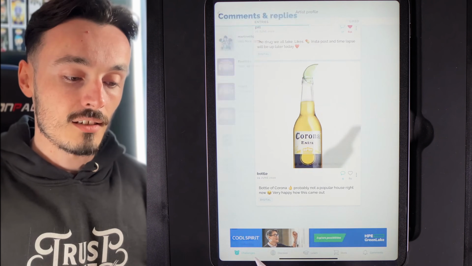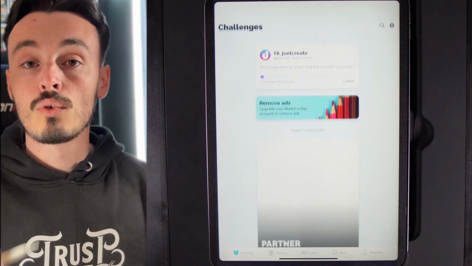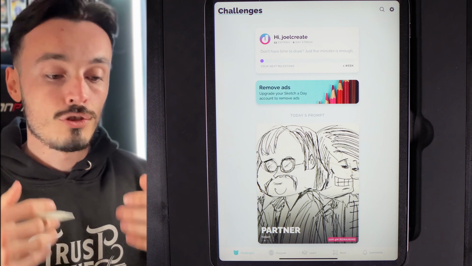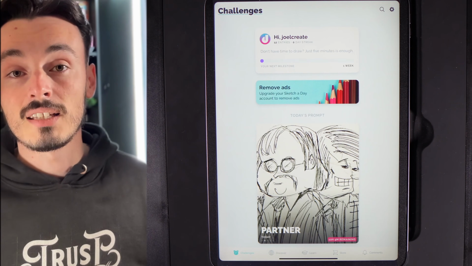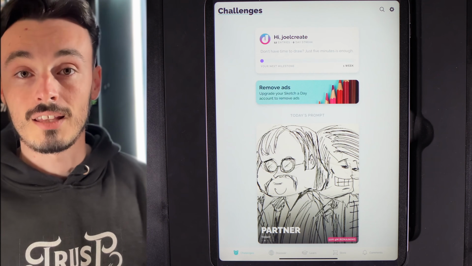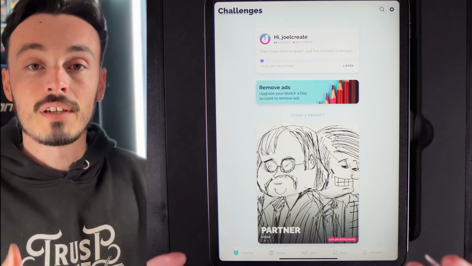But the fact of getting something that you haven't really thought of or had to think of is a game changer. It just helps you get on board with something. And as I said in the intro, I think the biggest problem a lot of the time is trying to think of something to draw rather than having something to draw. So that is a look at the Sketchaday app, just one of the many tools that I use to try and push my limits a little bit, take me out of my comfort zone and draw something I maybe didn't even anticipate drawing.